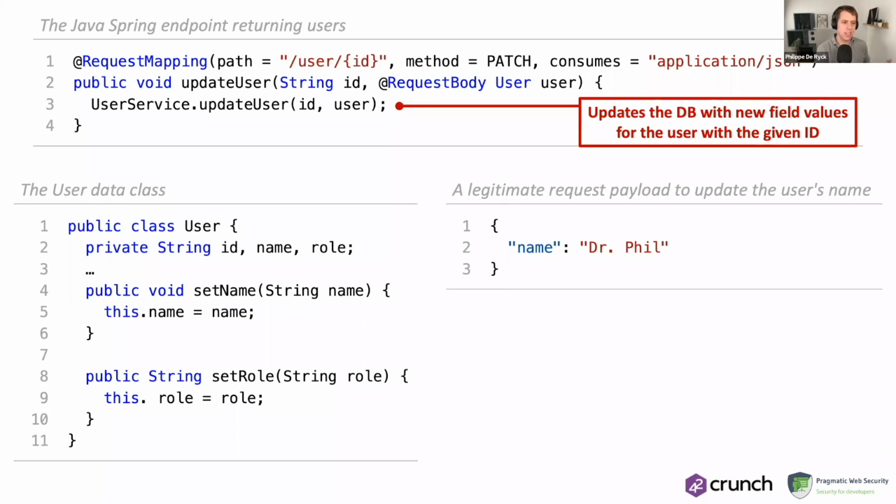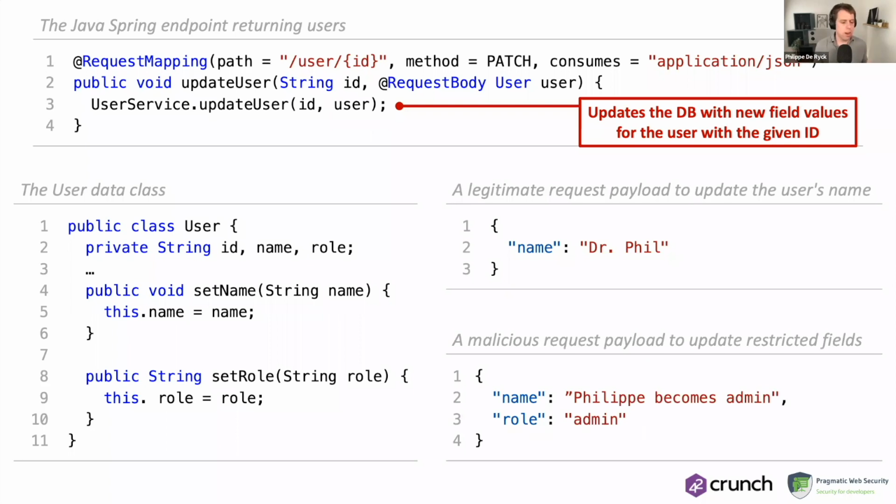But if you look at the user data class on the left, you can see there's a potential problem. First of all, there's an ID field, but chances are that update user doesn't use the ID, so it's potentially not a big issue. But there's a role property. The role of a user is used in this system with some homebrew authorization rules to make authorization decisions. A malicious user can figure out that the role field exists, maybe from other responses when it's exposed to the client for useful purposes, like modifying the UI based on the role. That's definitely useful. And the attacker can say, let me try to add this role field here and see if this actually goes through.